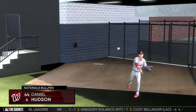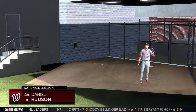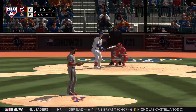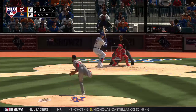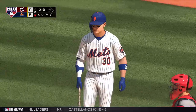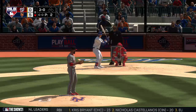With this one almost in the books, the story was clearly the long ball. What are your thoughts on this offense, fellas? Yeah, you ain't kidding, Matty. Dan, what does this feel like when balls are just flying out of the yard? Dero, it's just one of those days when you're out there as a pitcher going, oh, I wish I was somewhere anywhere else but on that bump right now. This has the makings of being a long game.